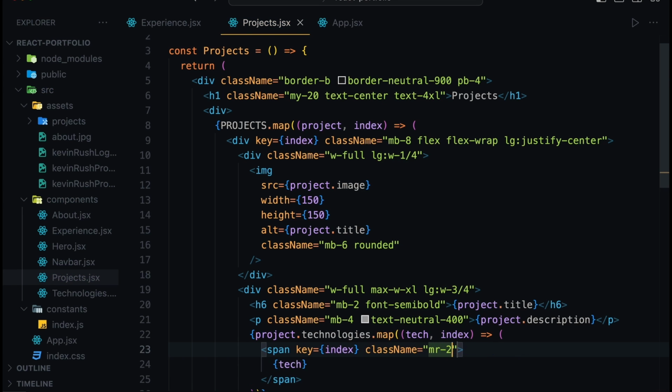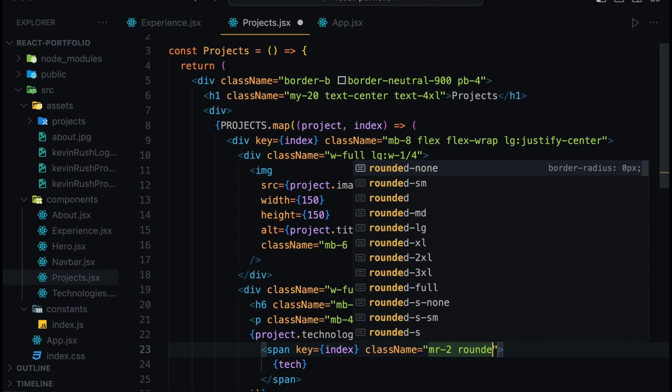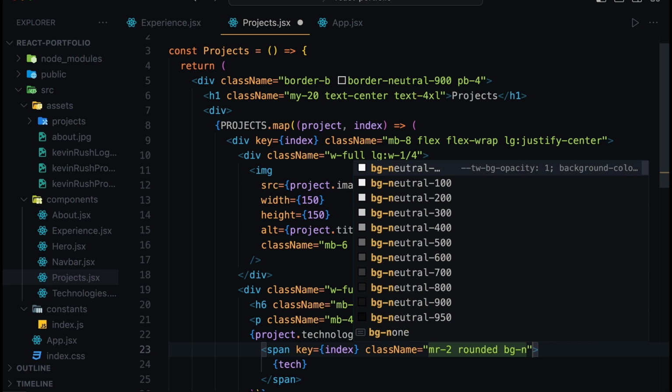Class margin right 2, rounded, background neutral 900.